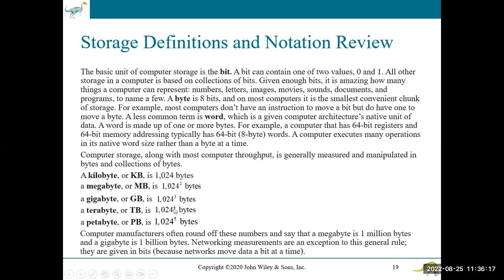Now, what do I need you to know? Disk manufacturers and USB manufacturers, they tend to operate with even numbers and they don't use the 1,024 multiples, which is why when you buy a 1 gigabyte hard disk and you format it properly, it never turns out to be a full gigabyte. The manufacturers just round off and say, oh yeah, it's 1,000,000,000 if you're dealing with gigabytes or terabytes, right?